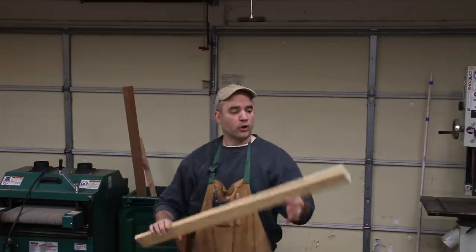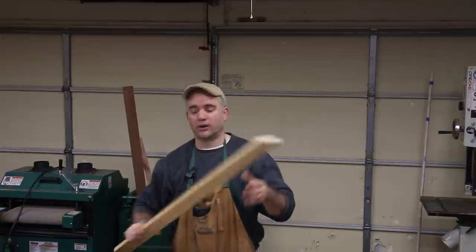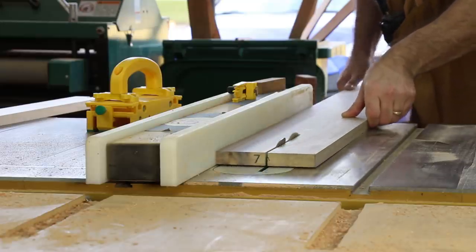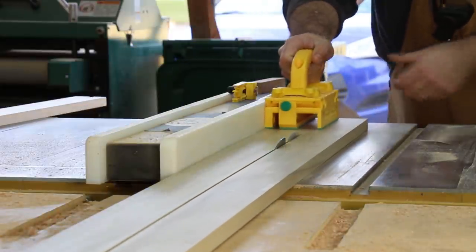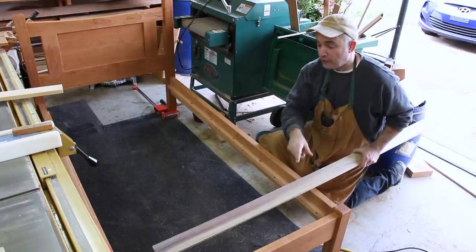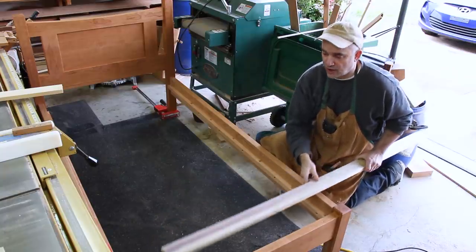The next thing I'm going to do is work on the slats that will support the mattress, and I'm going to get all of those from poplar. I assembled the footboard and the headboard to the rails, and now I can mark for the length of the slats.